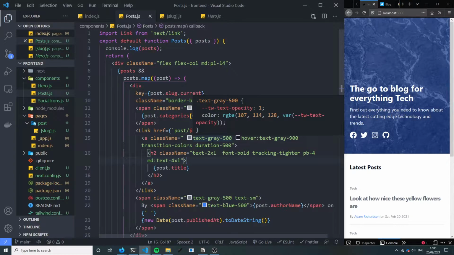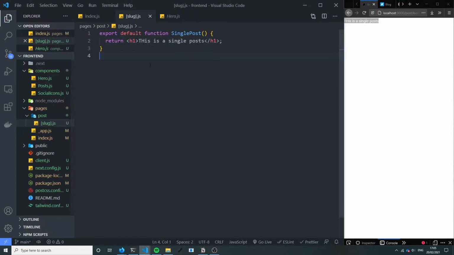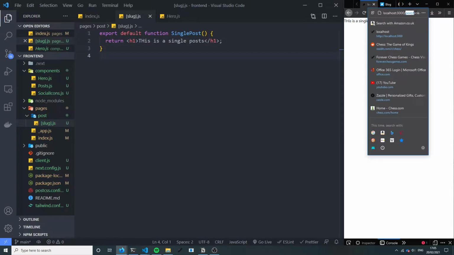So now what we want is to actually do something when we navigate to our single post page. So let's look at that functionality now. Essentially, this post/slug is capturing everything that comes in the URL as /post/ absolutely anything.